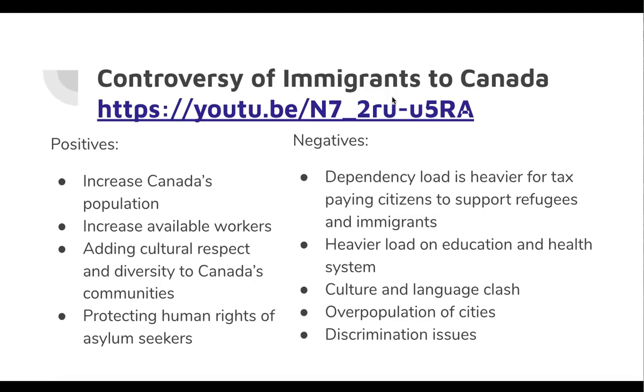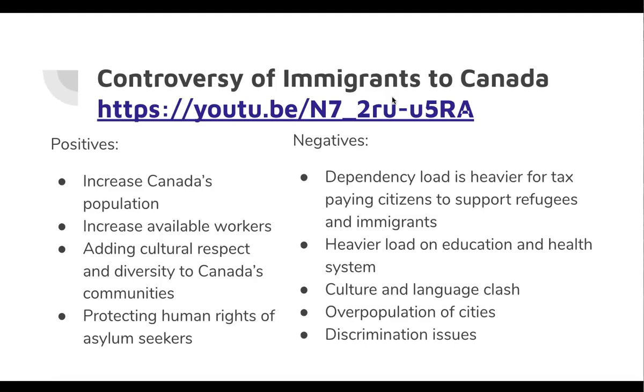The negative is the dependency load for the Canadian citizens and Canadian residents who are part of the working class. The dependency load becomes heavier. We have a heavier carrying capacity, and it puts a lot more tax stress on those who are actually part of the working class, because not a lot of refugees or asylum seekers are able to come in and enter the workforce quickly. Many refugees might not speak the language or have the skill sets or the money or the residency to be able to do jobs right away. And because of this, it takes time. So who supports refugees coming into Canada in large numbers when so many cannot enter the workforce immediately?